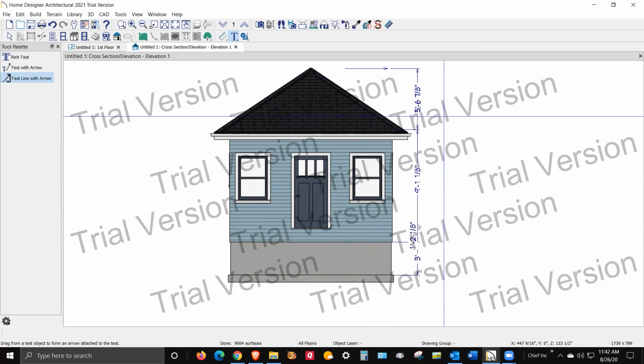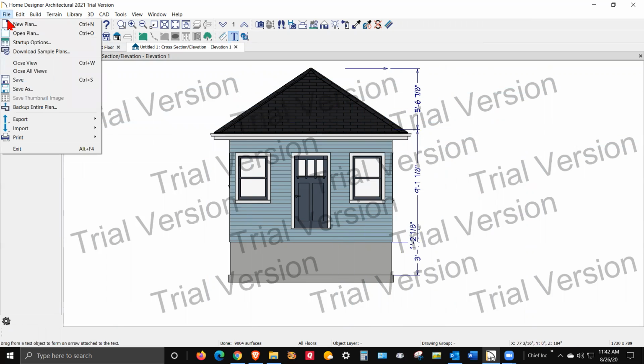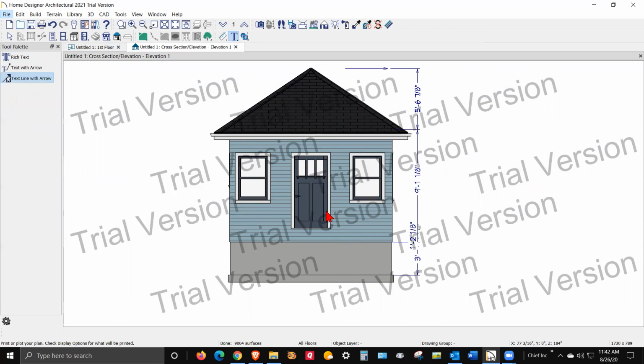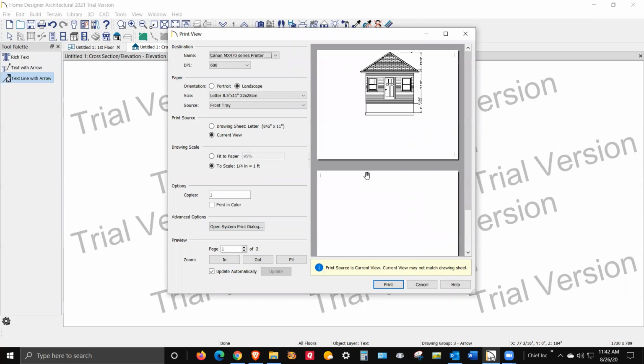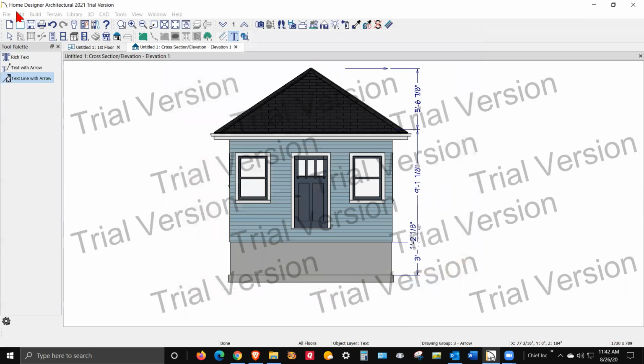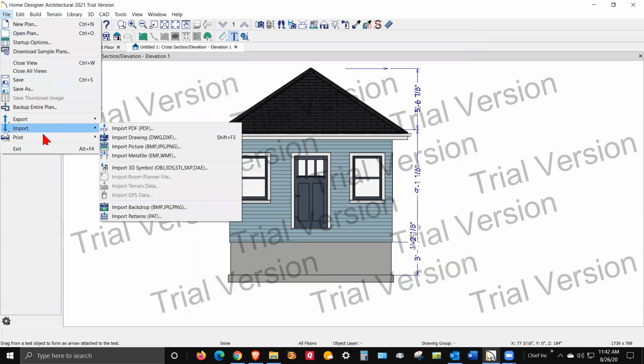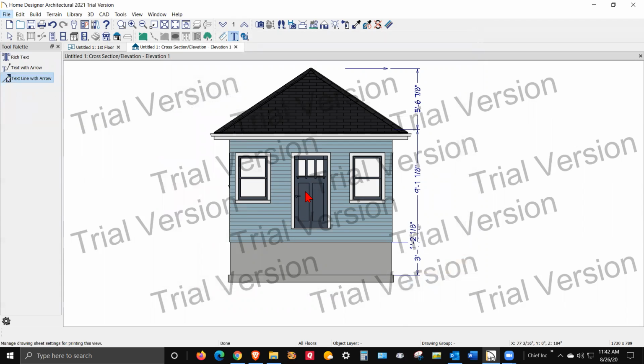Same sort of thing. And then you go File, Print, Print. And I don't remember if I set the scale, but we'll get a preview. Okay. I think we're better off with, again, 1/2" scale in this instance. So I'm going to go to File, Print, Drawing Sheet Setup.